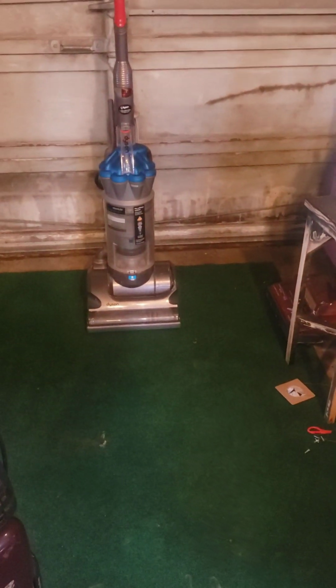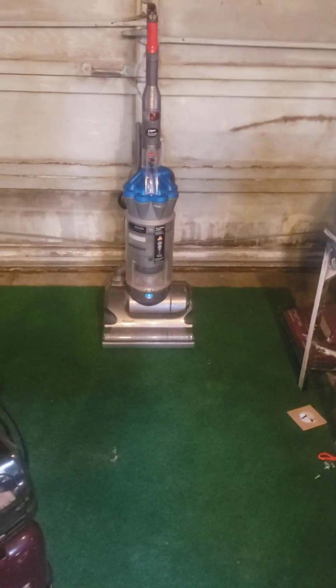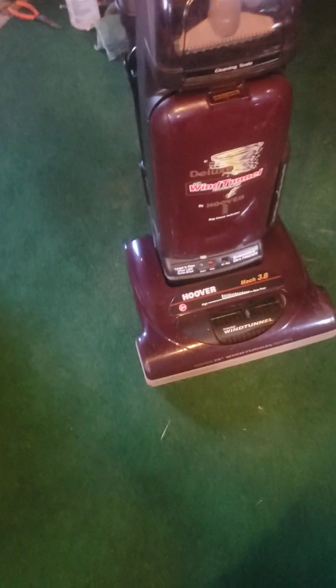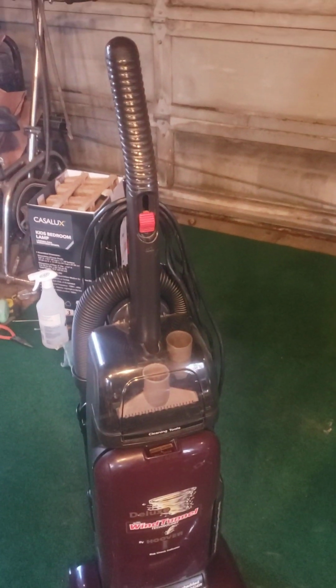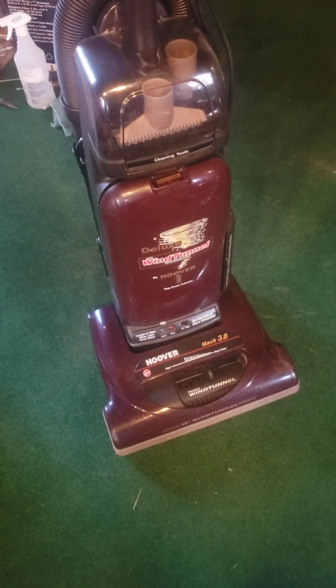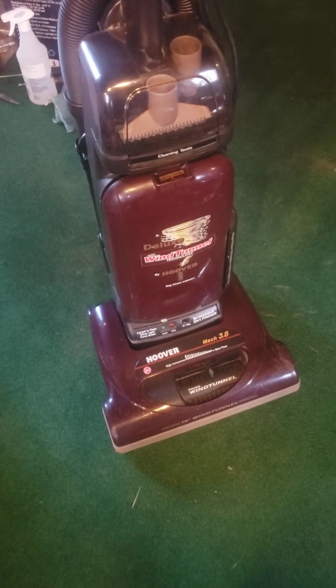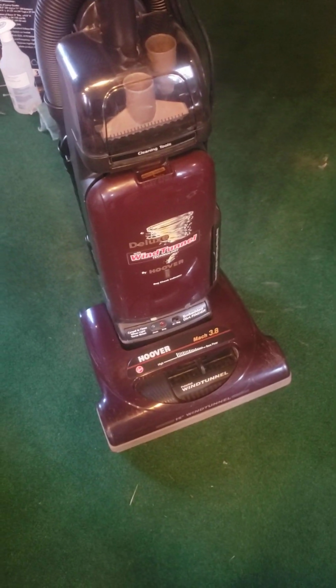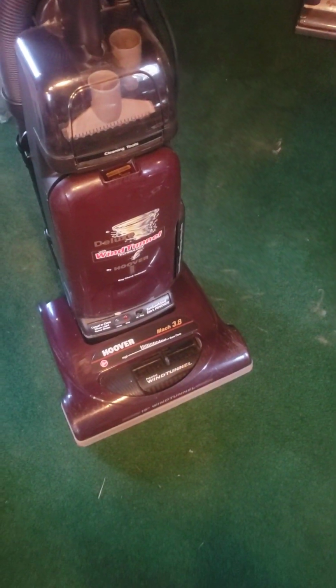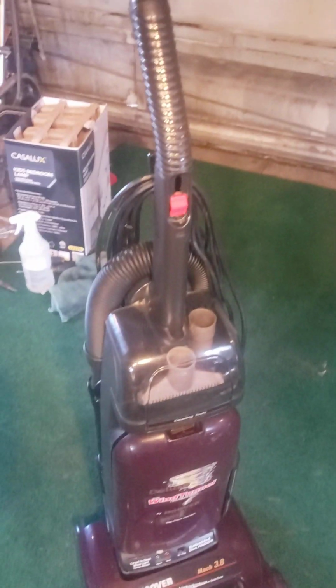However, there's an exception. That is a 10-amp vacuum, and that is ridiculously powerful, and you're going to hear the brush roll on the carpet. It's unbelievable. What an awesome, nice sound. But this Hoover Wind Tunnel, I've had it since, I think, Thursday, and it's been doing an excellent job for me. I haven't cleaned it up since last night, but I ran it this morning, and it did a fantastic job for me. So I can't wait to show you guys this end result from a disaster vacuum. And the Dyson is unquestionable. We'll get to him in just a second.